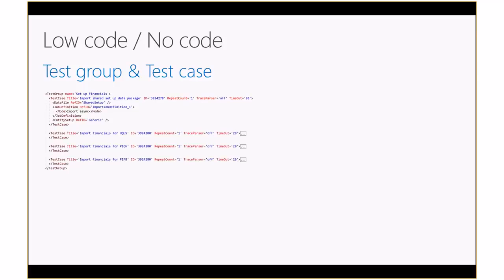This is a sample task where I have a task that will import the shared setup demo data package. Now, if you notice here, the job definition is actually overriding the mode in which the input has to happen. In the shared setup, the common setup, it has recurring batch, because if the expectation is that most of the tasks in the manifest will use the recurring batch, then have that in the shared setup. But this specific task wants to use import async, basically somebody clicking the import button in the UI, right?